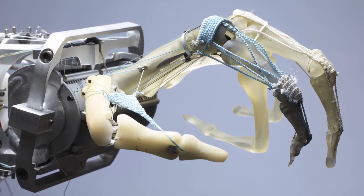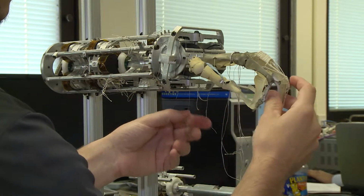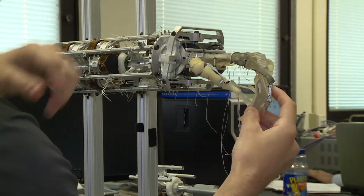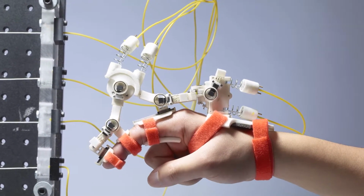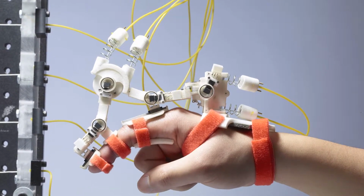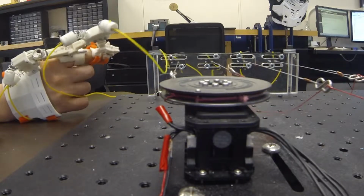We are motivated by understanding how humans move, and we conduct experiments on human subjects to understand precisely how the body moves and how the body controls its own limbs. And we take that knowledge and use it to build our robots. For example, we are studying human hands very closely. We are understanding the hand biomechanics and hand control, and using that knowledge to build an advanced hand prosthesis.